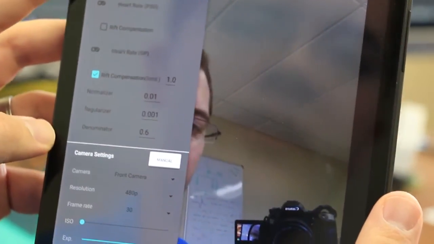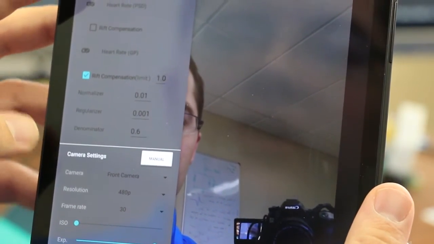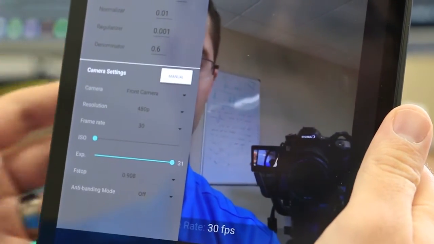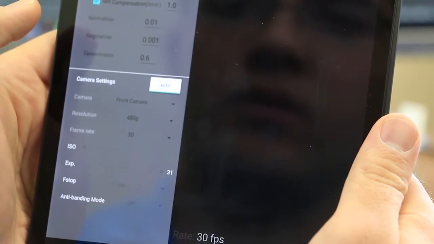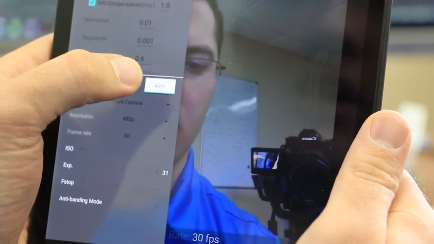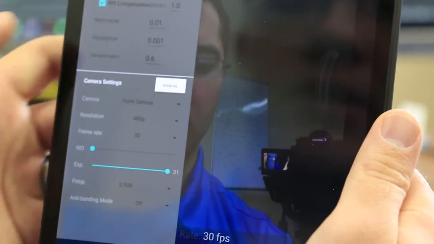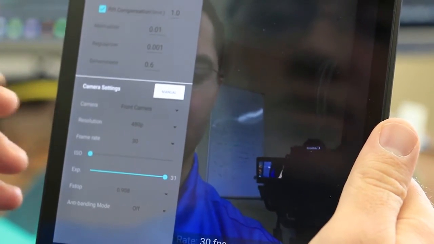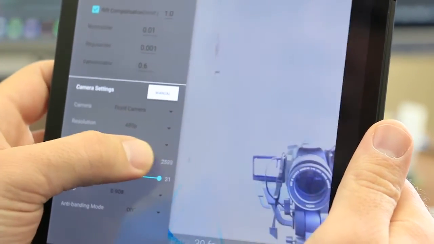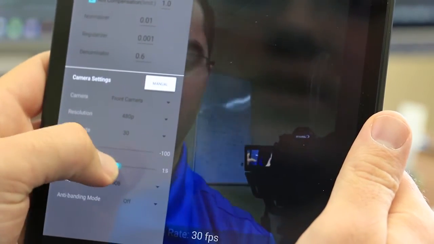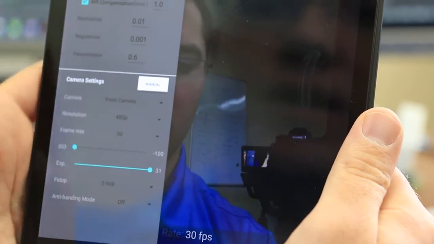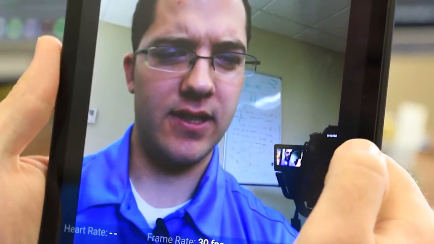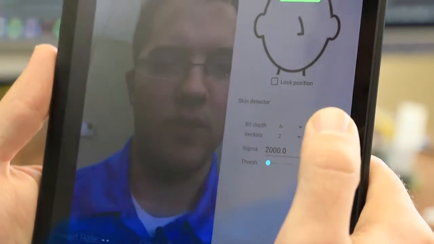I have the algorithm settings, which I'll come back to in a minute, and here at the bottom I have camera settings. And I'm able to toggle between manual or auto mode. This is the auto recording mode. I think I'm going to stick here in manual. I can switch whether I want front or back camera, resolution, frame rate. I can even change things like the ISO on the fly or the exposure time and a couple other settings. I think we're pretty happy with what we have there. Let's take a look at our acquisition menu.